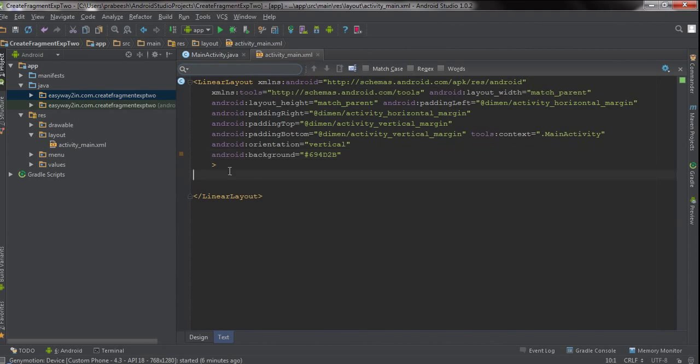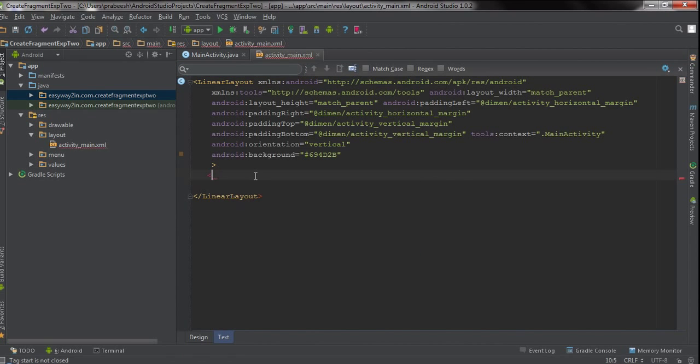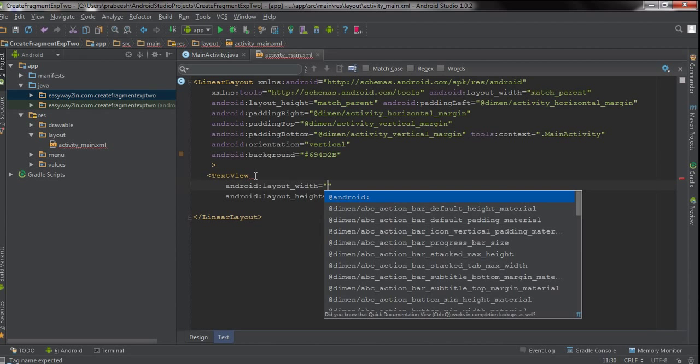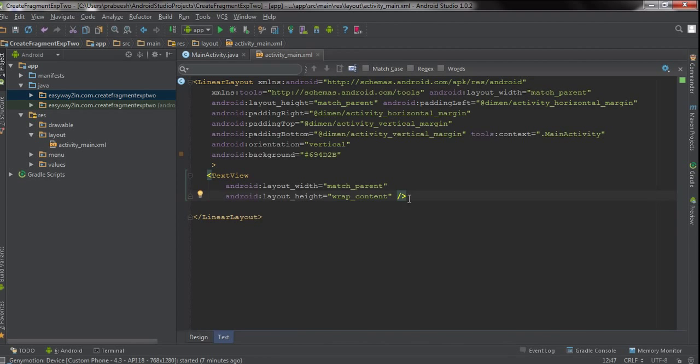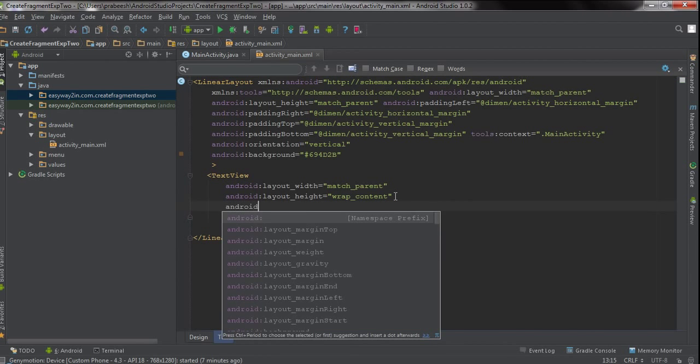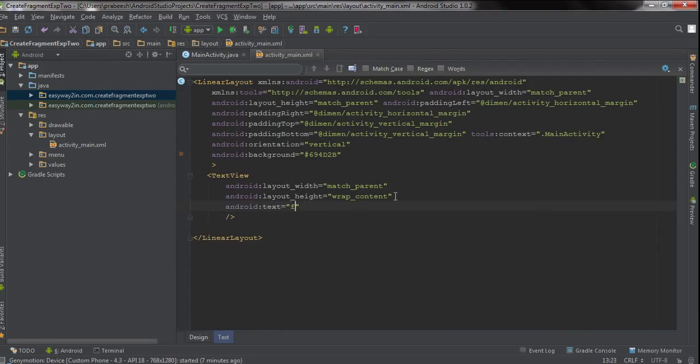Okay. Now add a title for this activity. So add a TextView with width match_parent, height wrap_content. Provide some text, android:text, Fragment Demo.